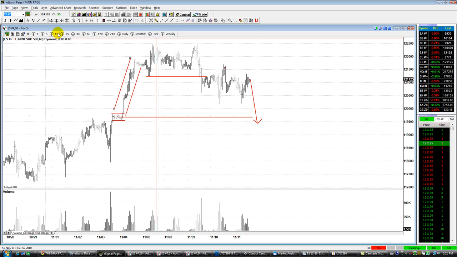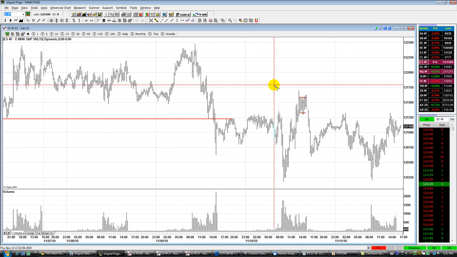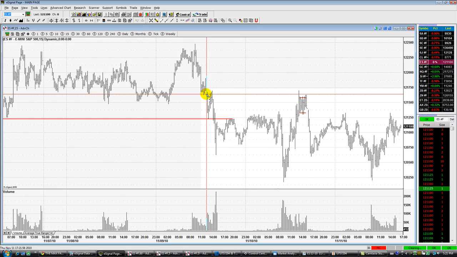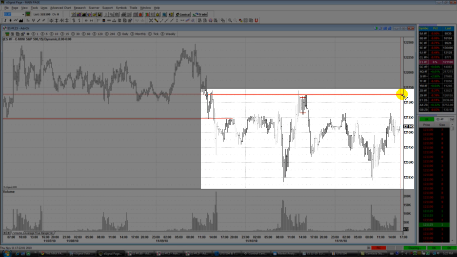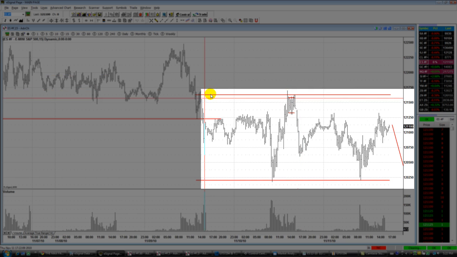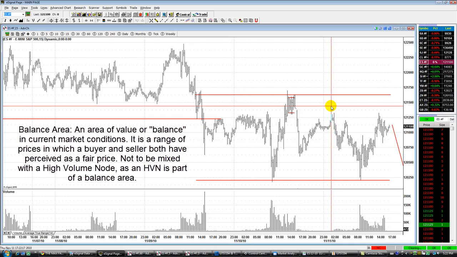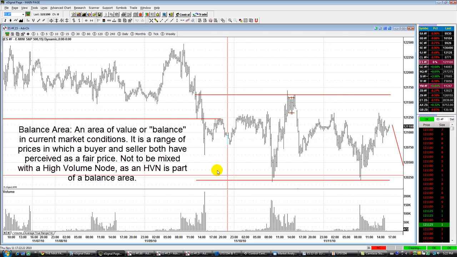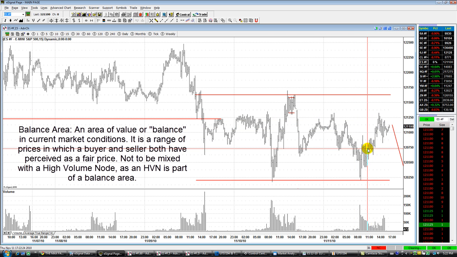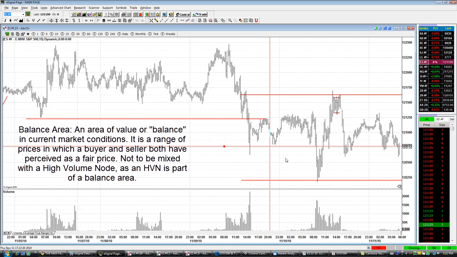So let's look even shorter into this market's conditioning. Now you can see that we are in a range. We are in a range from 1202 to 1215 and a bit above, at about 1216. That's a balance area. But an area of balance is an area where the market has found an equal price where the buyer and seller both agree. So if price stays between this area, that means the buyer and the seller both agree that 1202 to 1216 is a fair area to trade at.